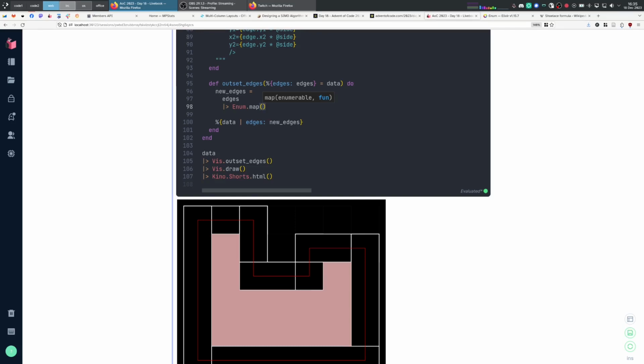I think the bits that matter are two edges surrounding each edge. Right? Yes. Okay, so here, edges, let's call these new edges.